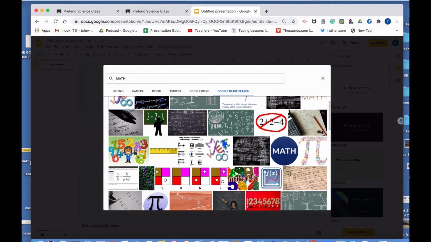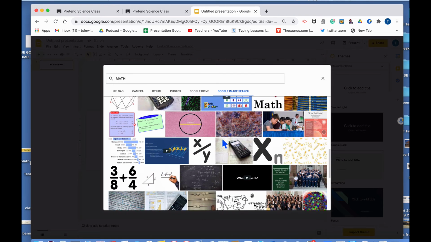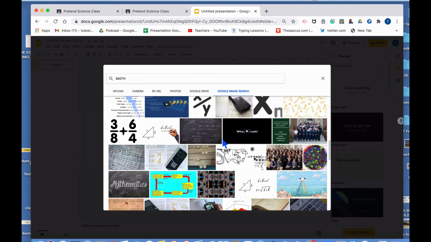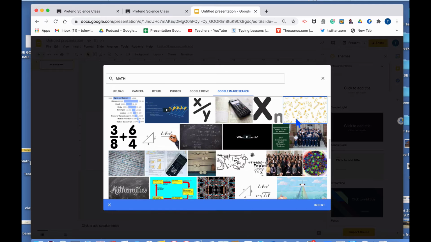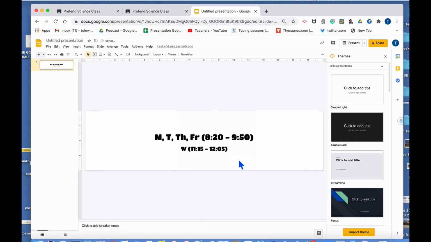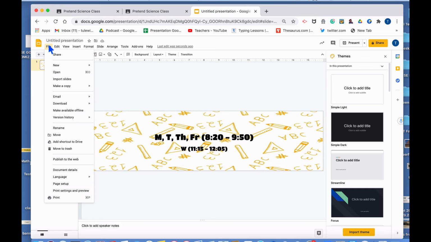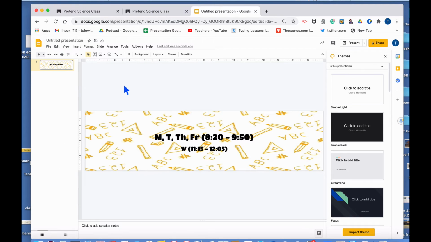And you want to look at the backgrounds. You probably don't want a real dark background or a lot of colors going on. You probably want something a little bit more simplistic. So if I just did something like this right here, I press insert and press done. It puts that picture in the background. Very easy to see. Now what I'm going to do is save or download this image. So I'm going to name this first, but I'm just going to call it math banner 2 or something, because I think I already did one called math banner 1.